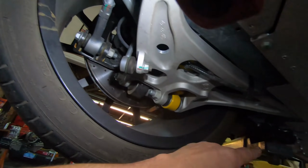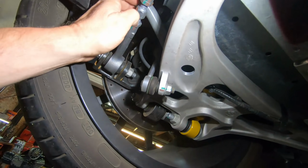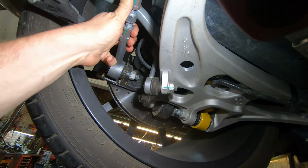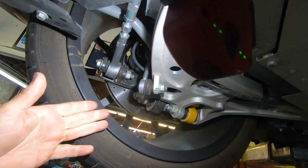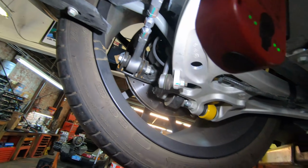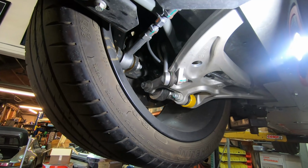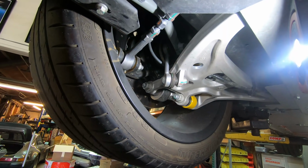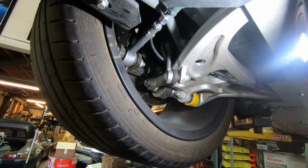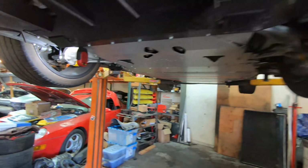So we got 1, 2, 3, and 4 components up there, and then we've got this which controls the rear toe, and that changes the angle of the tires in the rear. And with a mid-engine car, rear toe is critical, and you can play around. It's very subjective, and it's a lot of fun to see which works best for what driver. That's pretty cool. So we're going to back out a little bit, and we're going to check out these tires.